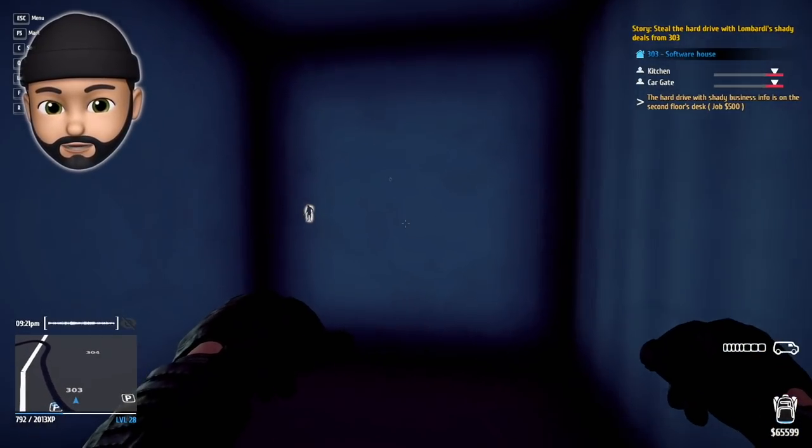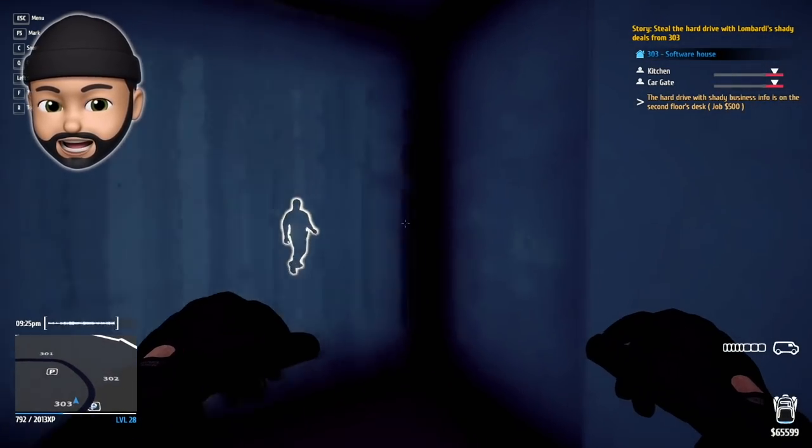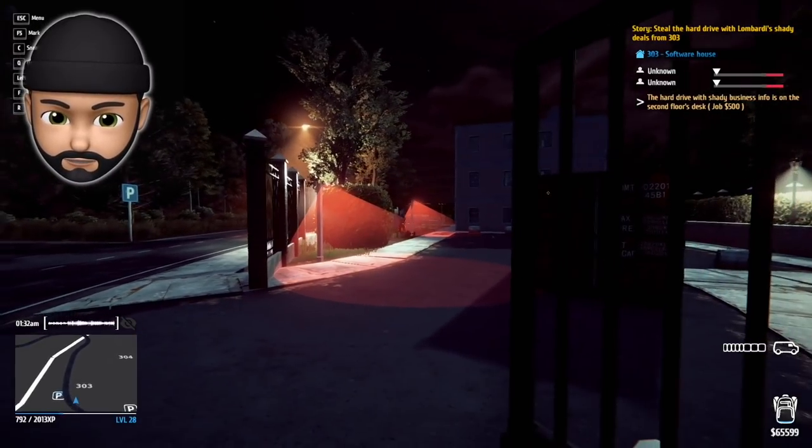Can we go out this way? Is there a door on each side? No. Now we're stuck. Yes, I can. Right. So. Oh, wait. There he is. Right there. Come here, dude.